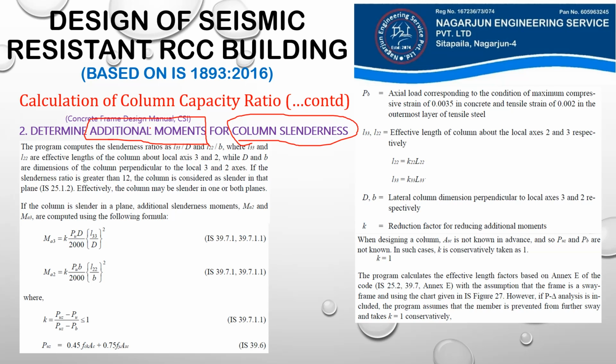slenderness property of the column. Because if our column is not slender, or if our column is short, we assume that the column has the capacity to take full axial compressive load up to failure. That means the failure of short columns occurs due to the crushing of the concrete under the effect of axial compressive force. But in the case of slender columns, the column fails before reaching the full load capacity. The column fails in buckling before reaching the full yield or full load capacity.